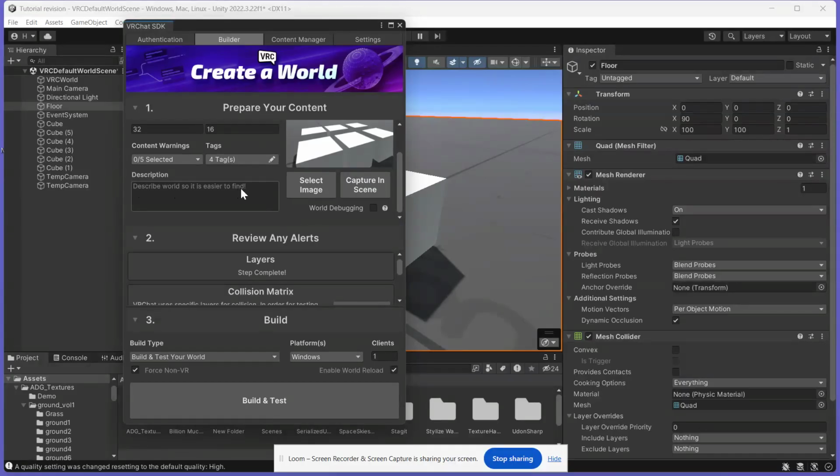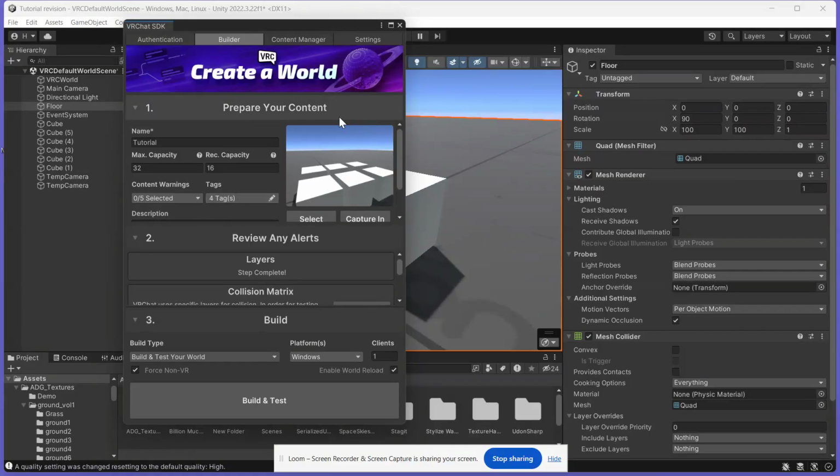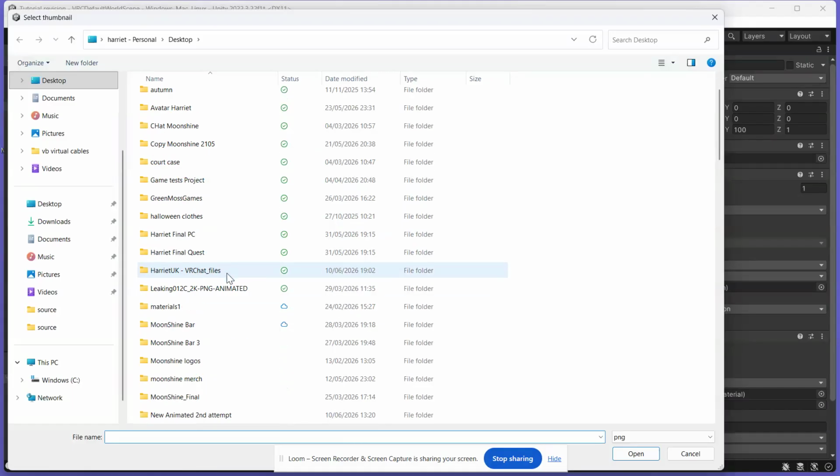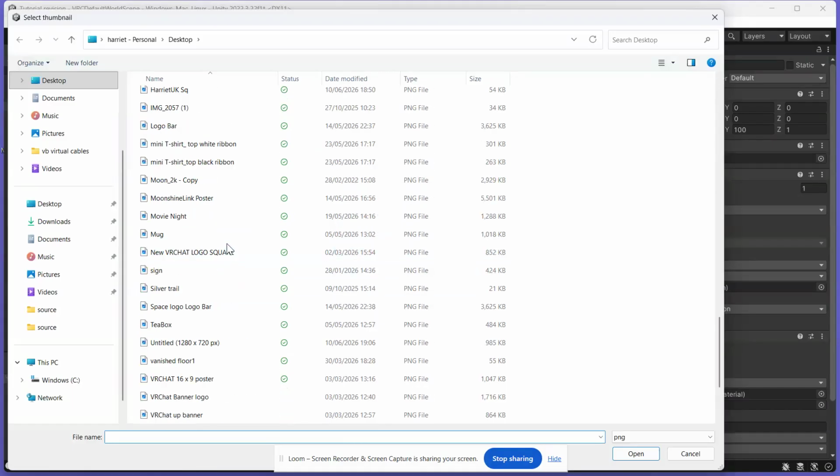Underneath that you've got your world description, so write a brief description about your world. And then on the right hand side here you've got an area where you can upload your own image. So let's have a look.